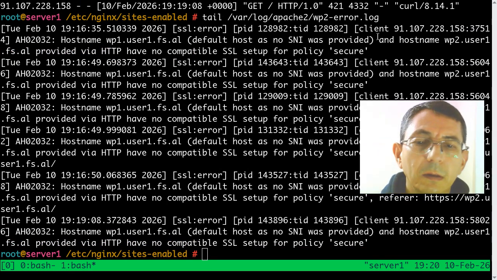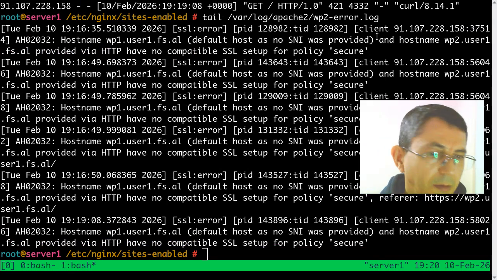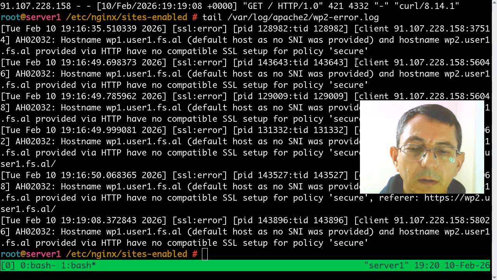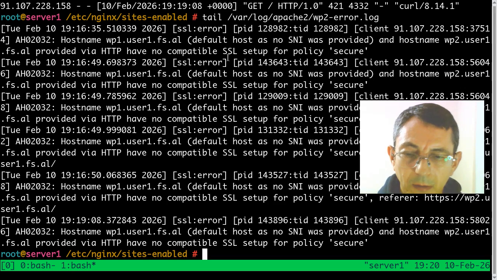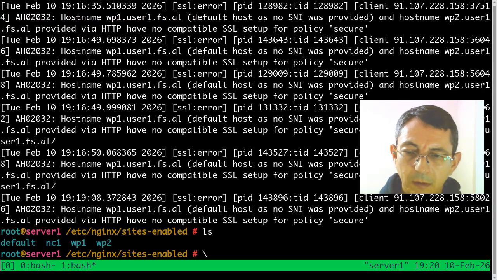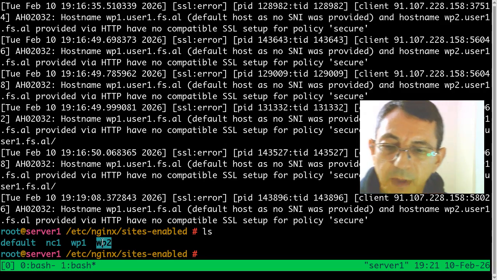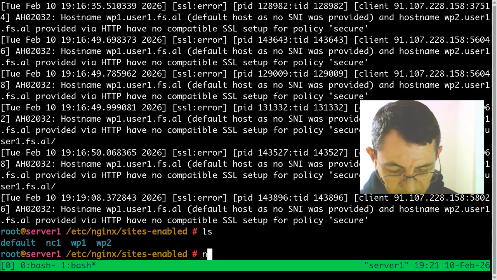I don't know if it can be that in the configuration file you left the previous port, and this is a different port, I think. This is 443. In this configuration file, okay.